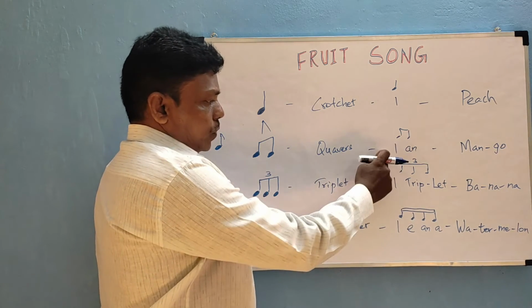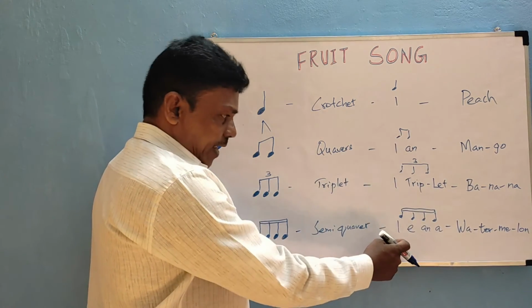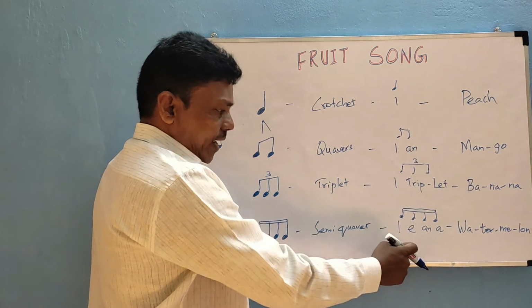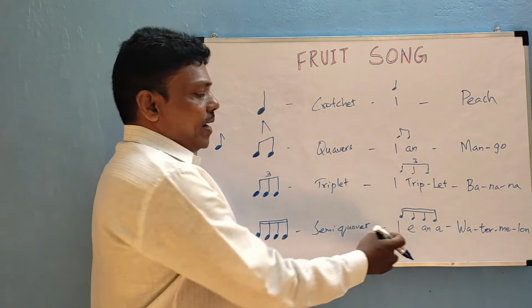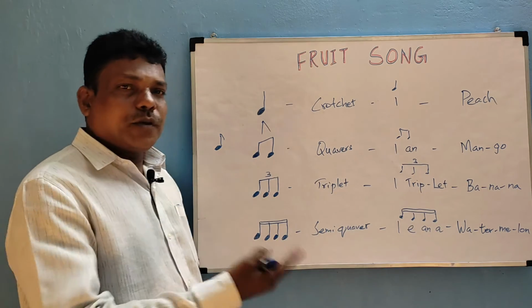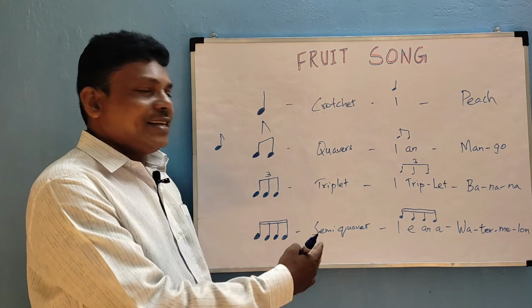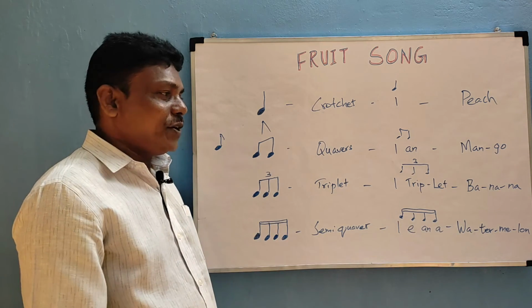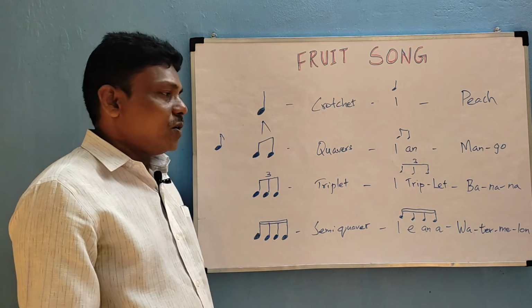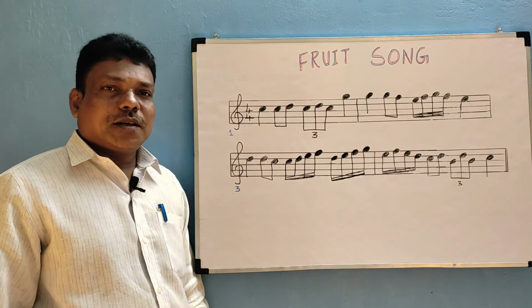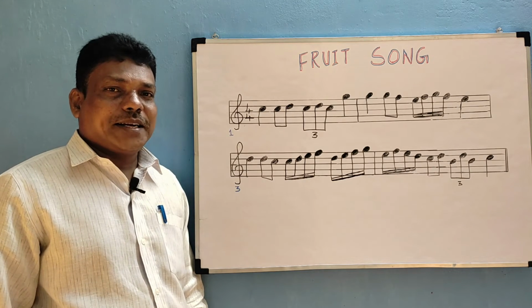Like that, according to the beat number, you have to substitute the first number. 1, 2 and 3 triplet, 4 E and N. 1, 2 and 3 triplet, 4 E and N. So according to the beat number, you can substitute this number. Now we'll go to the melody and apply these 2 methods and see which one is easier for you. That method you can follow. Now you would have understood how to count the beats if they are getting split.